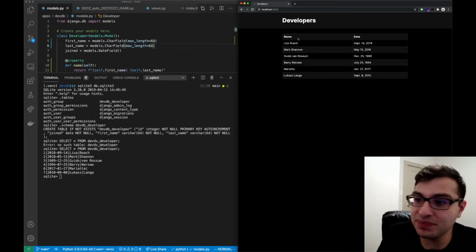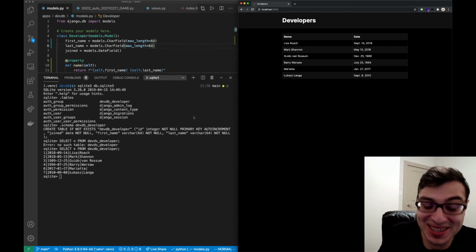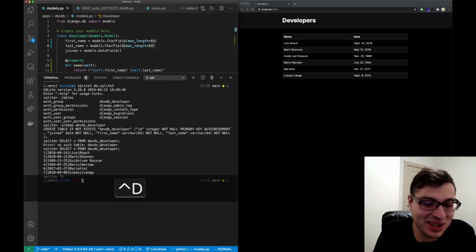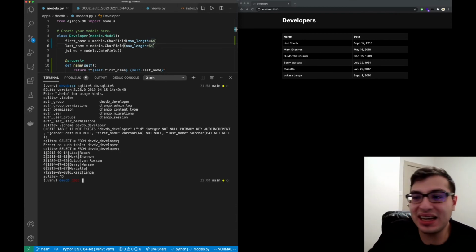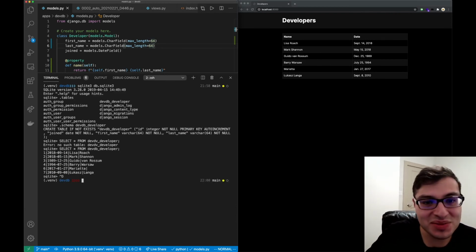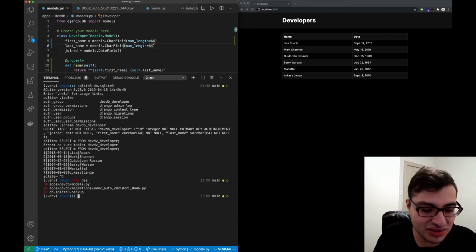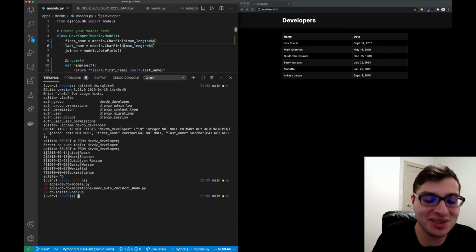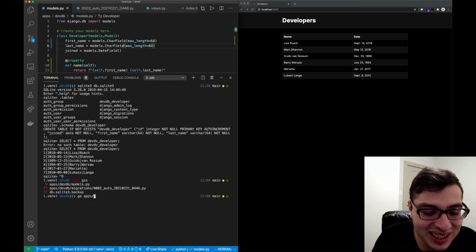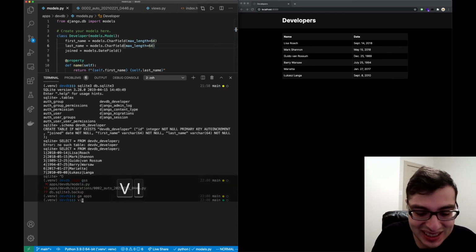So let's go back here. If we reload the page, it looks exactly the same. It's as if nothing ever changed. But now we can have first name, last name, columns in the table, which I'll do just to flex. Oh my gosh, I'm so glad we didn't need to use that backup. Okay, dev apps.